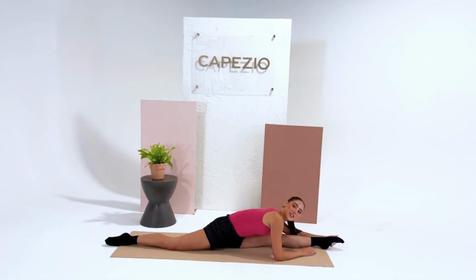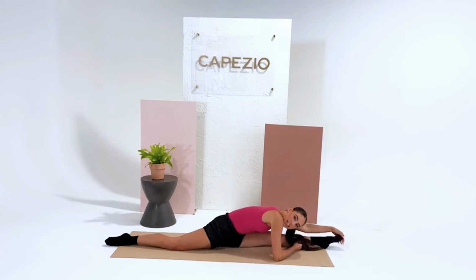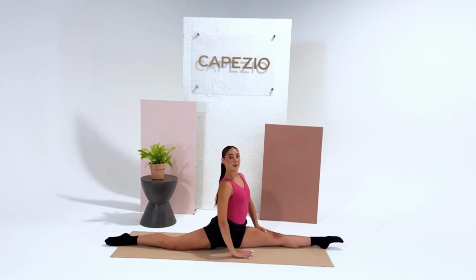Good, keep massaging through that left foot while you're here because you can, and if you can touch it, just keep massaging it, pointing it, flexing it, working through that foot. Feet are so important. Good. Now it's time to arch back.